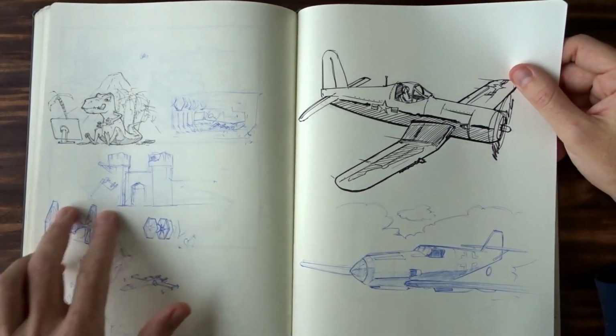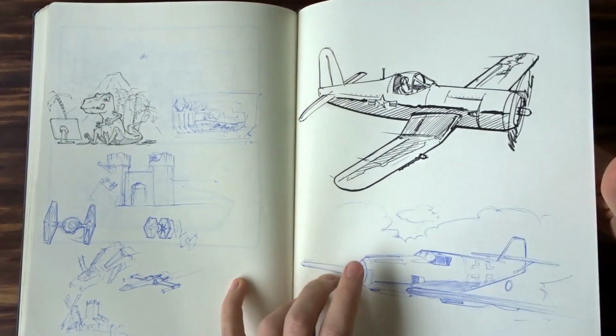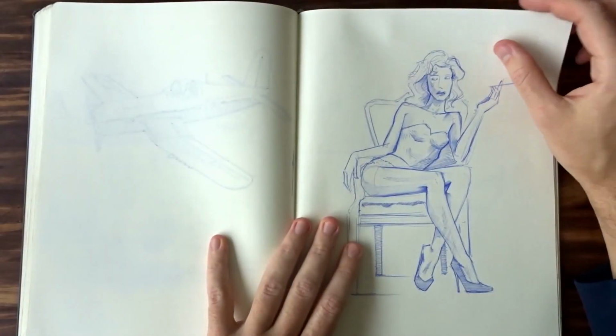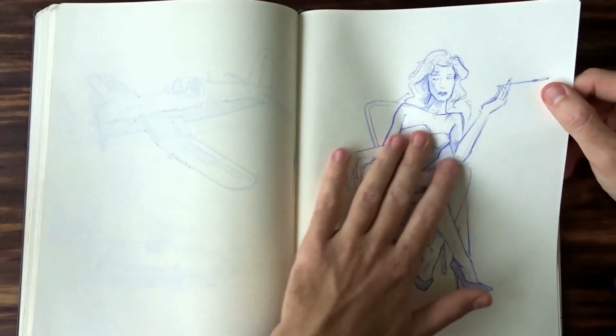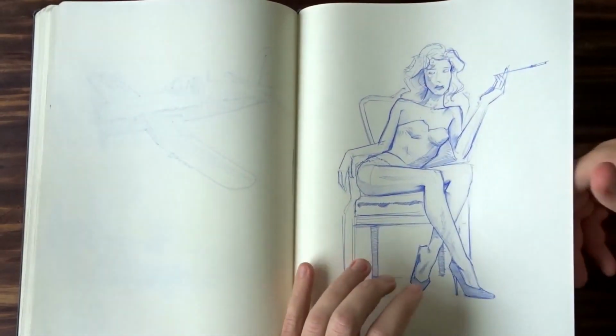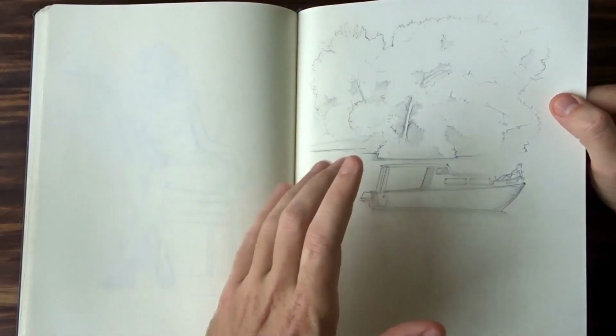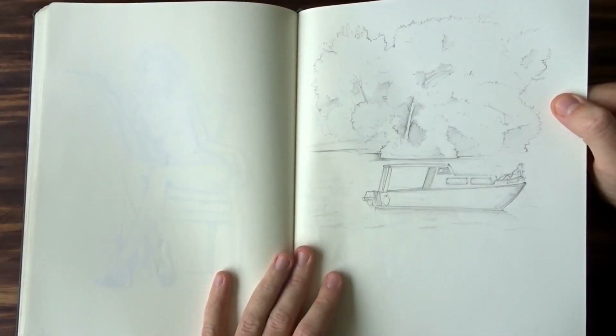And then I was also sketching around with ballpoint pens. I should do more ballpoint pens. These are quite nice. Yeah, not so much. I do like the quality of the pen, but yeah, her face again, and also the rest of the anatomy. Pencil, which you see very rarely from me. I think this might have been a study.